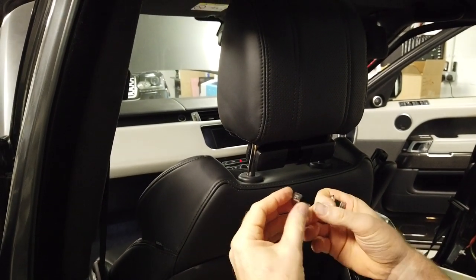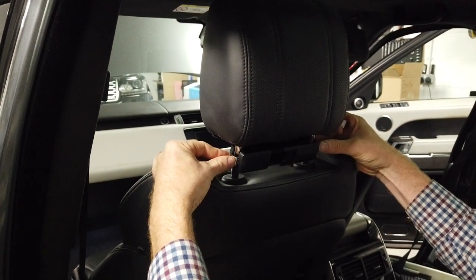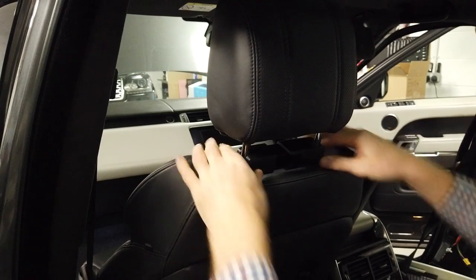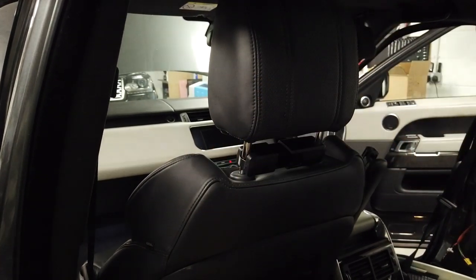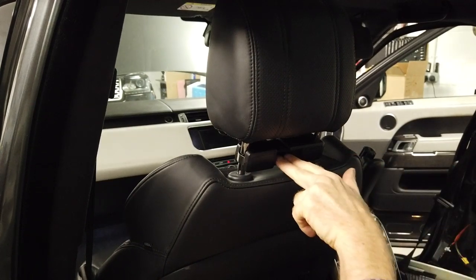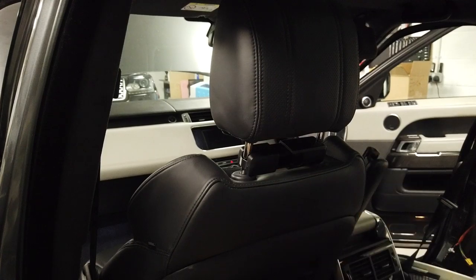Right, now let's put the little clicks on. It doesn't matter which way up these go. Click, click. Okay, so now we've got a base, and to stop it doing that, it's probably as well to lower the headrest back down again, which we'll do in a minute. But for now, that's fine. Right, let's have a look. So we've now got a receptacle that we can dock a whole range of accessories into.